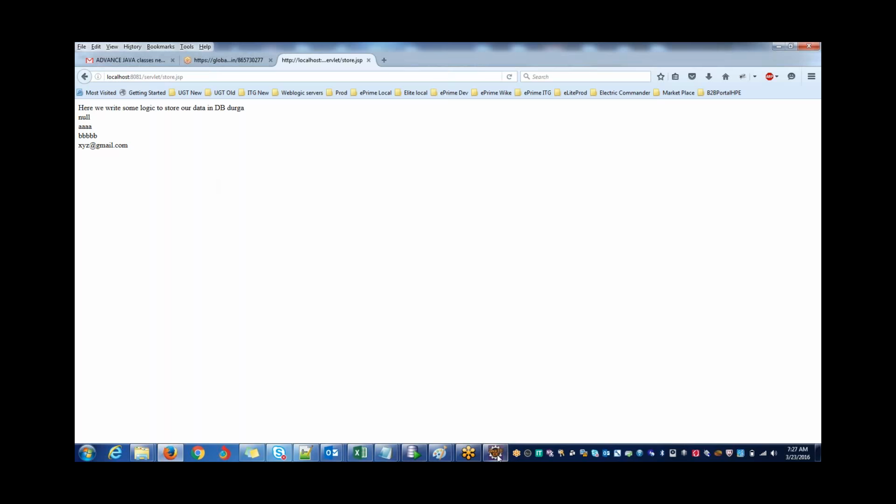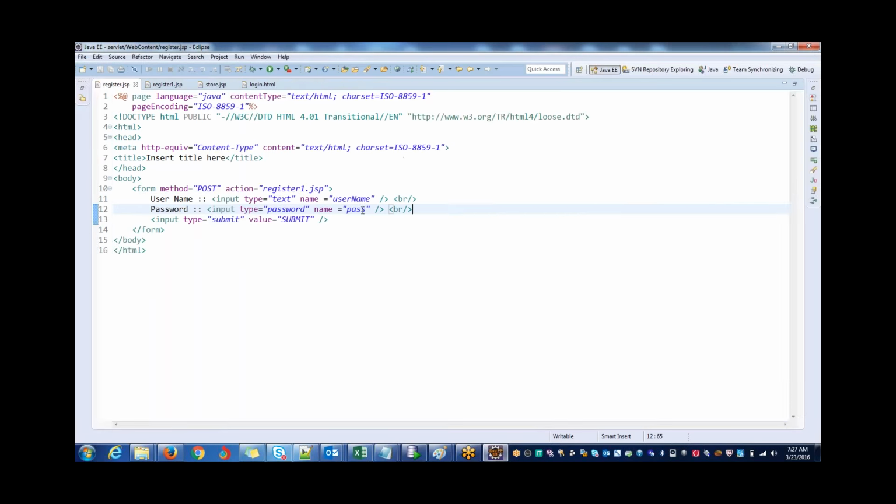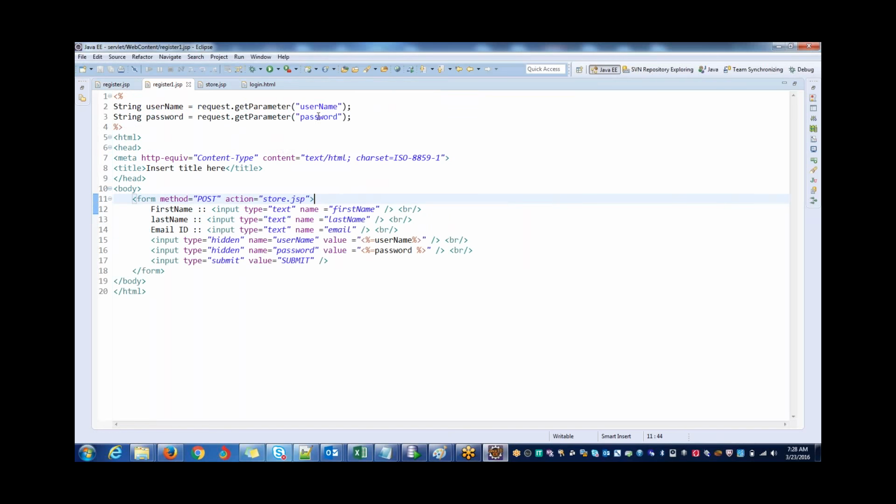Okay, let me check. The password is not printing. Okay, okay. Password is pass, not password.